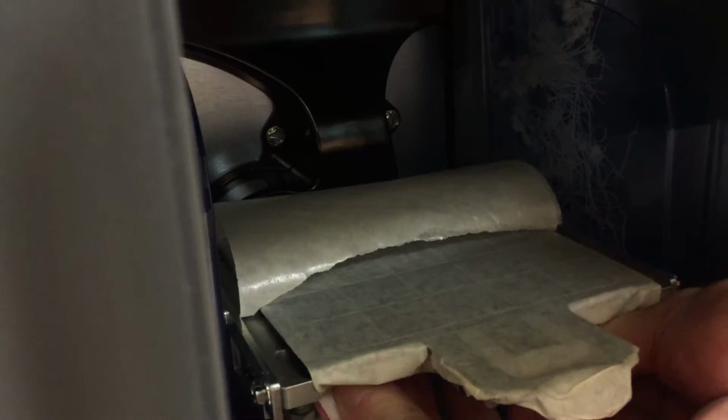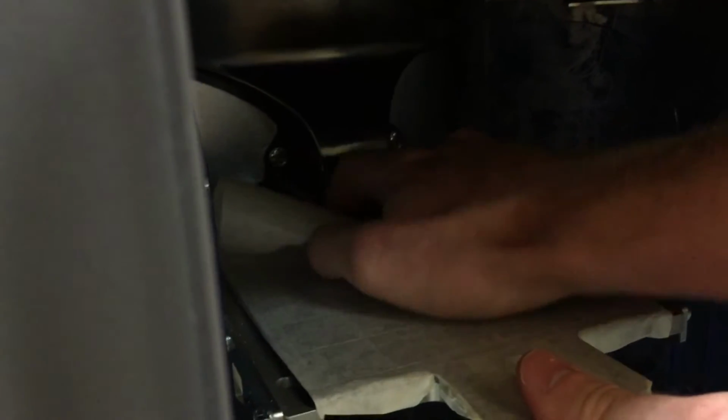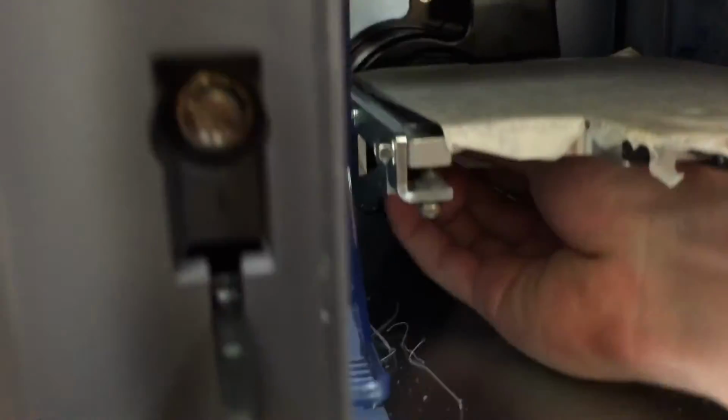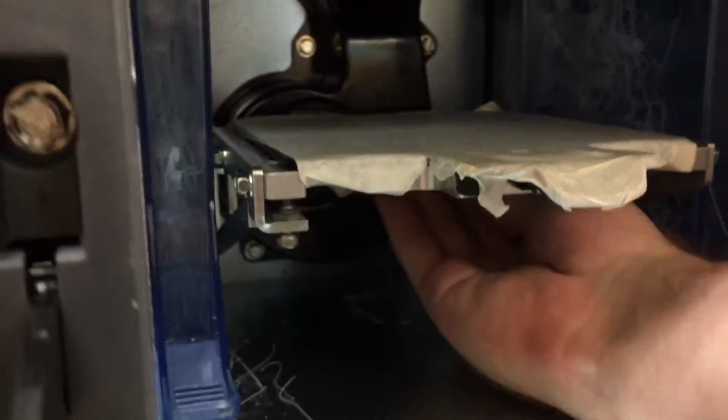Once the tray is inserted, I'm going to wrap the tape around the metal stand in here. The back piece could be a little bit difficult to tuck around the fan if you have the Mojo. The Uprint and Dimensions have slightly different interiors, but as long as you get the tape all the way around and actually stick it onto the metal surface. Once it's in there, go around with your fingers just to ensure that the edges are tucked in.